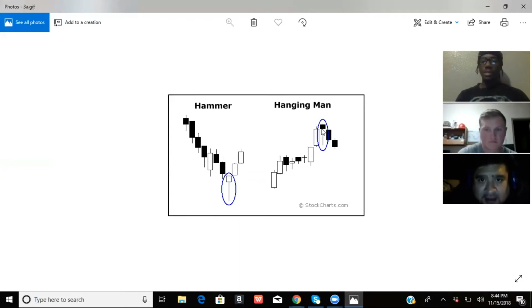Hanging man is when it's on the top, but don't think of it like that. It's just a hammer. If it has a long wick at the bottom and then a body at the top, it is a hammer. Trying to name it and being too specific can throw you off and you begin to think too much. If you just see it as indecision, something's going to happen, be on the lookout.